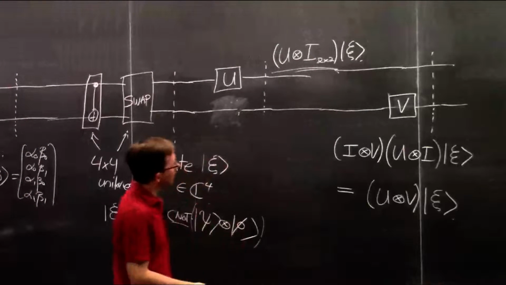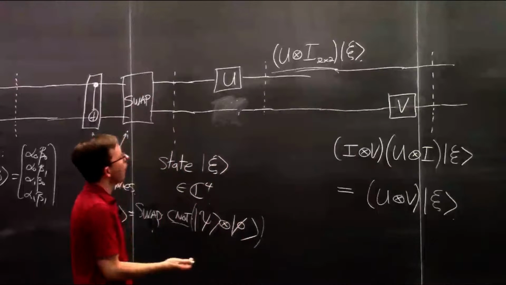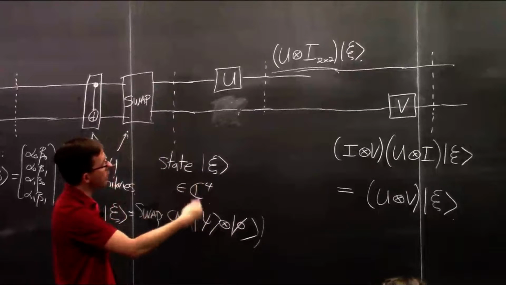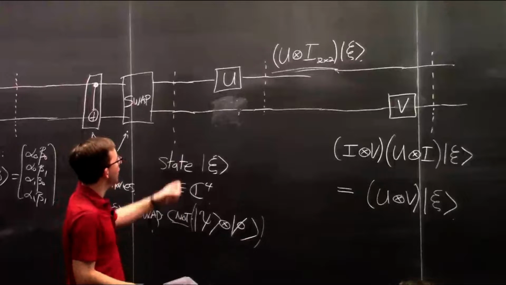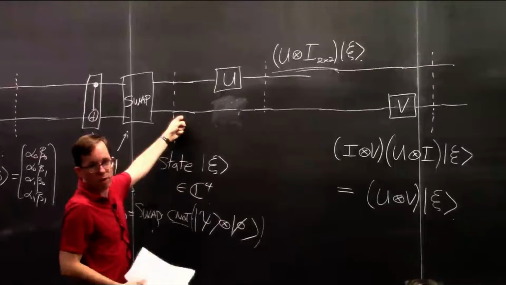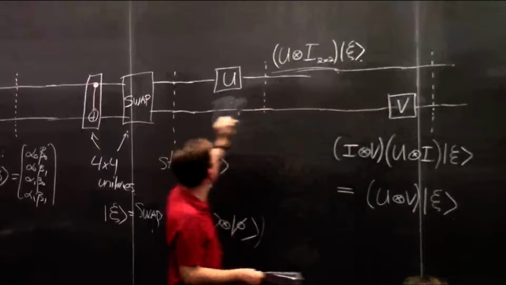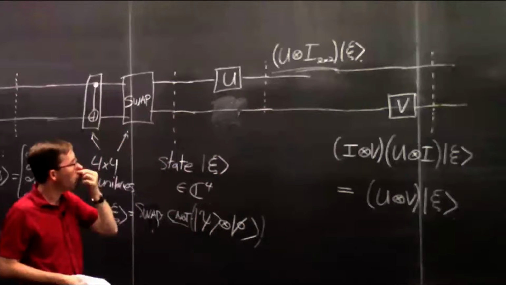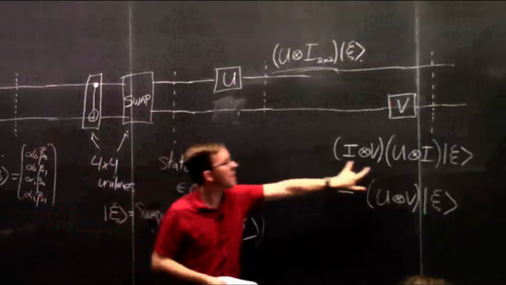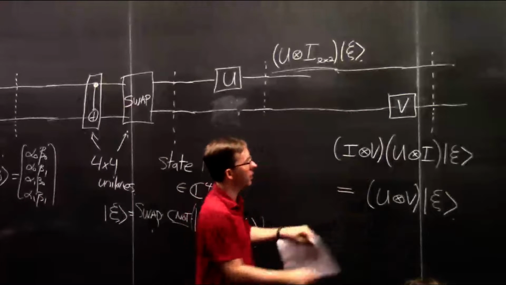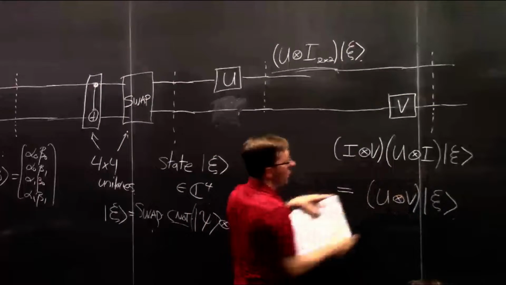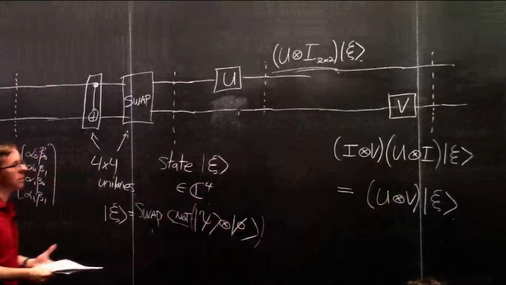And so in particular, what that means is, you would get the same final state had you done V here before, in time, you did U. So if I move this V to here, so I did this first, well, you would do the same calculations. These would be reversed. But the way this multiplication works, you just multiply the components. And you would still get U tensor V applied to psi.